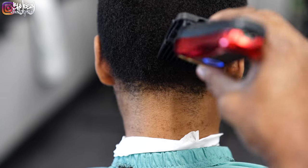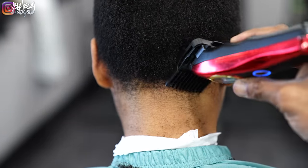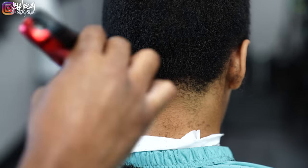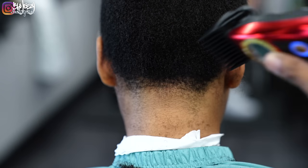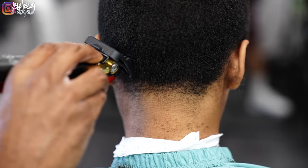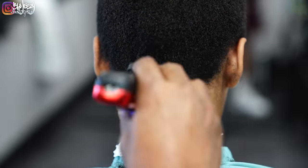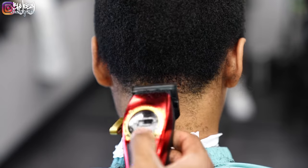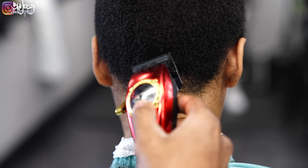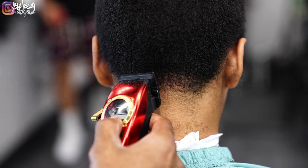So with the 2 guard with the lever fully closed, I'm gonna go with the grain going down, basically knocking some of that bulk off at the top because I don't want to fade into it. I want to blend down into it. Now I'm gonna put on the 1 guard and do the same exact thing. Now to get everything to come together, I'm gonna do a little freehand with the lever fully closed to blend in the 1 guard to the top of the bulk.